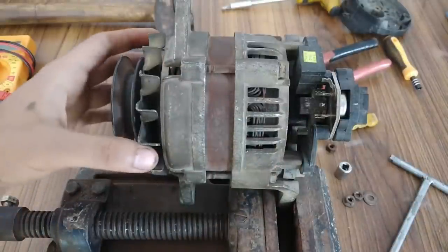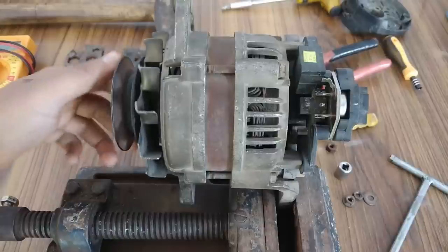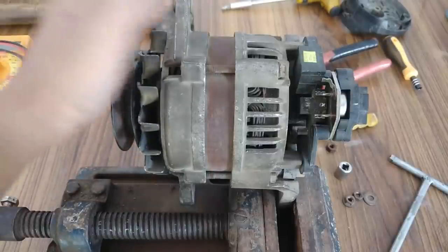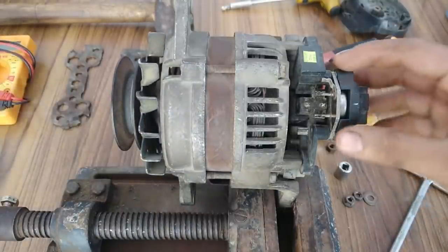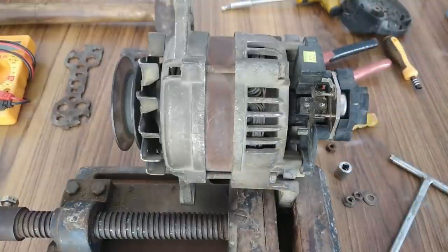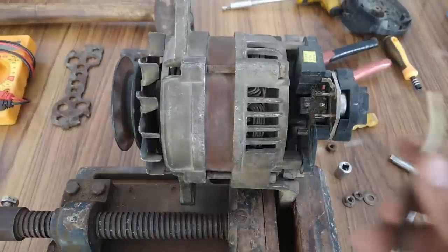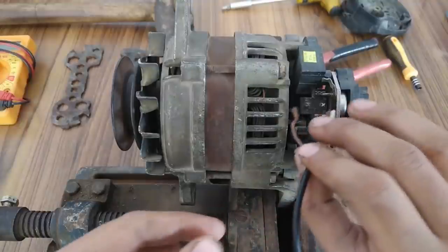and check if there is a little bit of magnetic locking on this rotor. If the magnetic locking is present, then the alternator is working fine. Otherwise, I will have to take out this regulator and check if the brushes are present at all. Okay, so this is the 15 volts DC supply from a laptop charger.